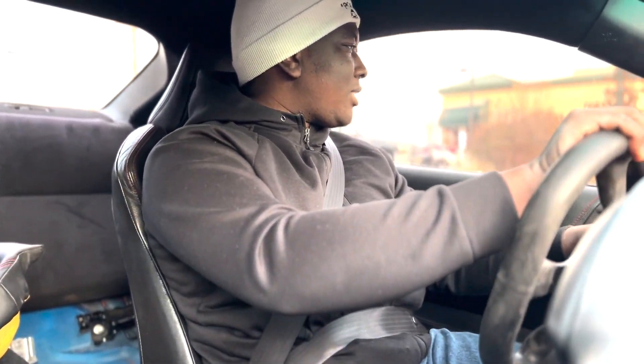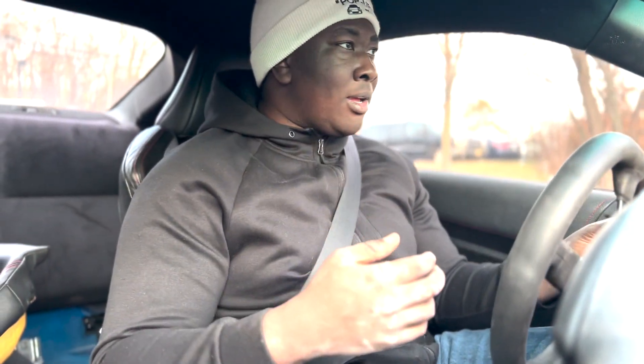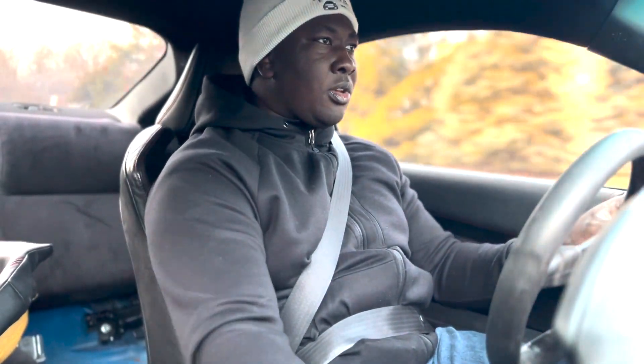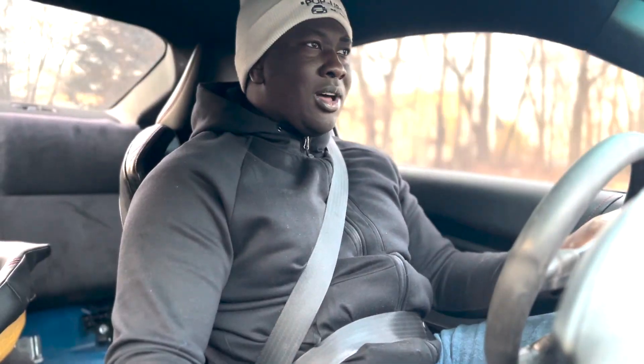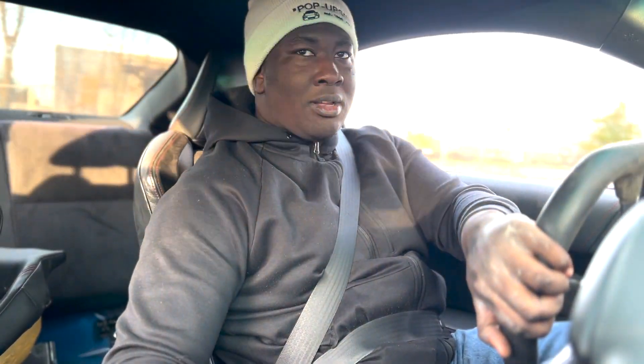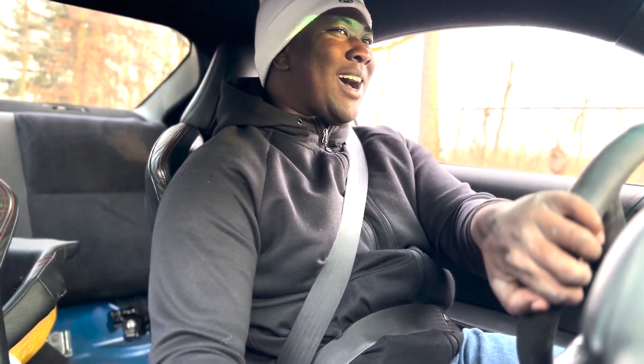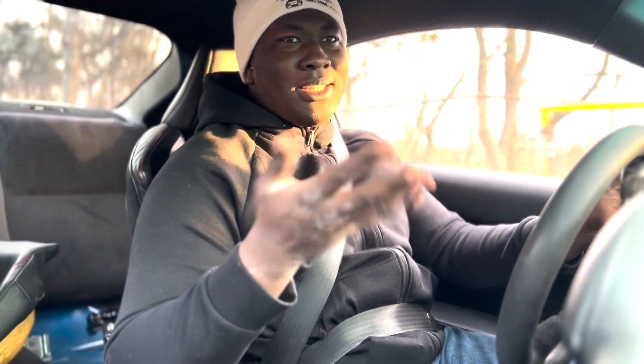I utterly love this car. This thing is so great — everything still works, it drives like a normal car. I love this car — it thinks there's someone in the other seat, that's why the noise is happening. But it doesn't matter, because that was my first time driving by myself inside this car. Wind the windows down so you guys can hear a little bit more noise. I love this car — this thing is everything in my dreams. Literally 11 days worth of work at most, and this thing is done, it's ready.